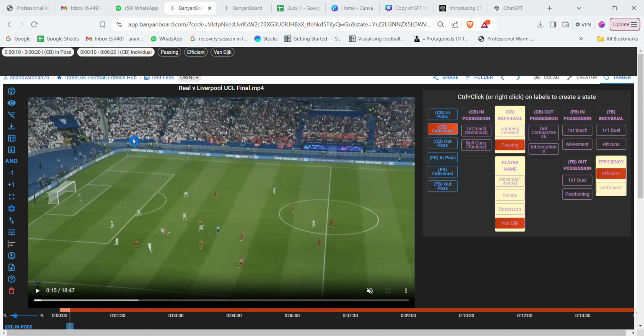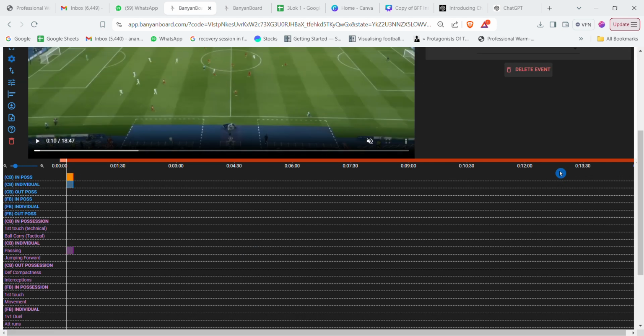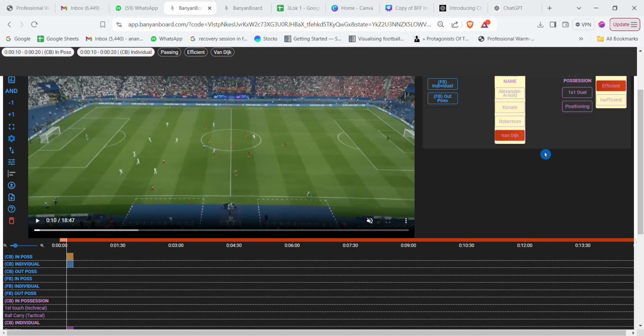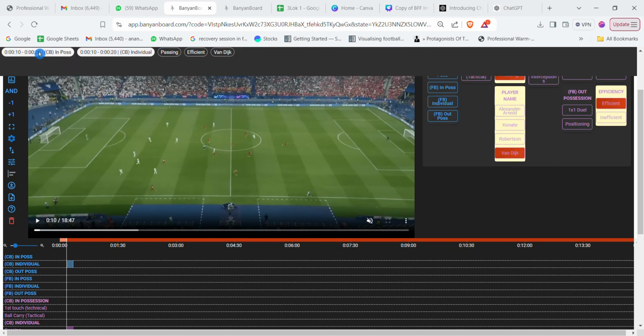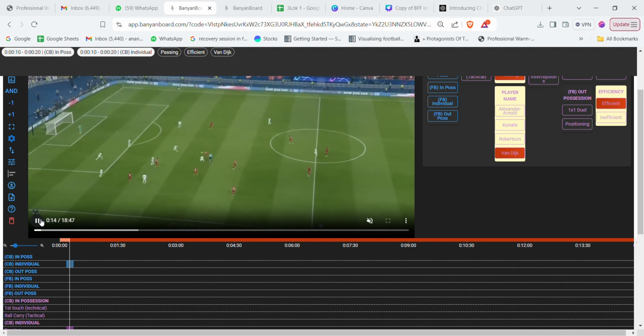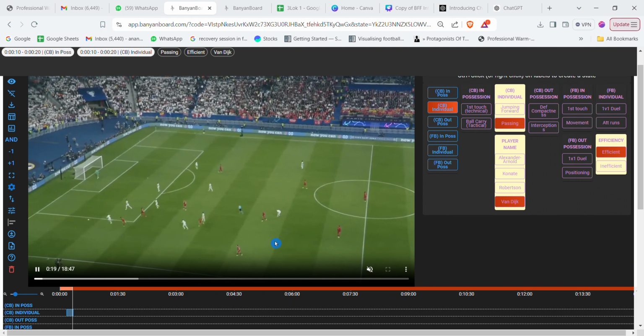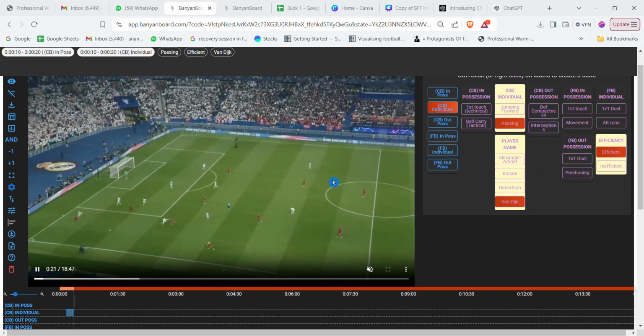And now, for example, if you have made a mistake over here, which is center back in possession, how do I remove this? So I'll just let you go through it. This is center back in possession that we don't want anymore, and then we select it, and then we go delete event, so that event gets deleted, right? So it only becomes center back in possession of the ball, right? And then we keep watching the game, we keep watching the movement of the defenders, of course.